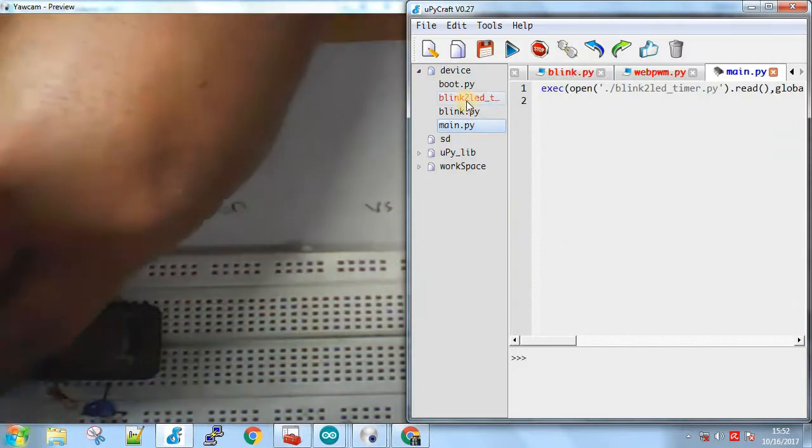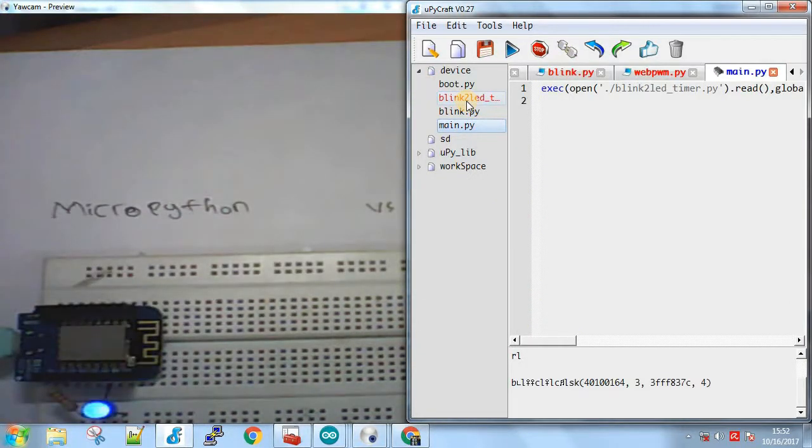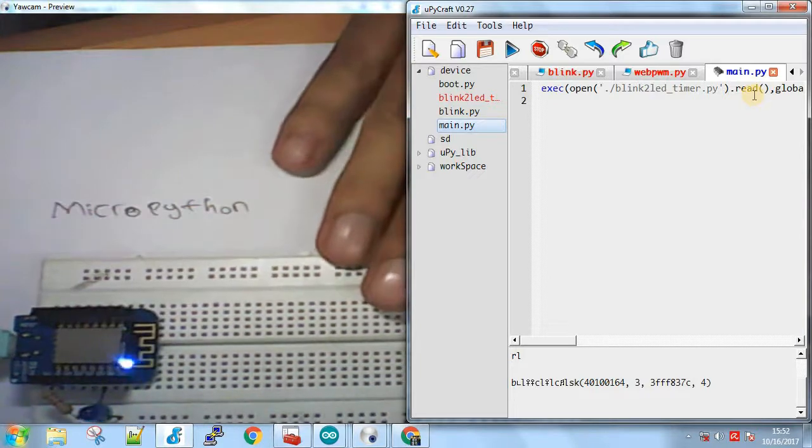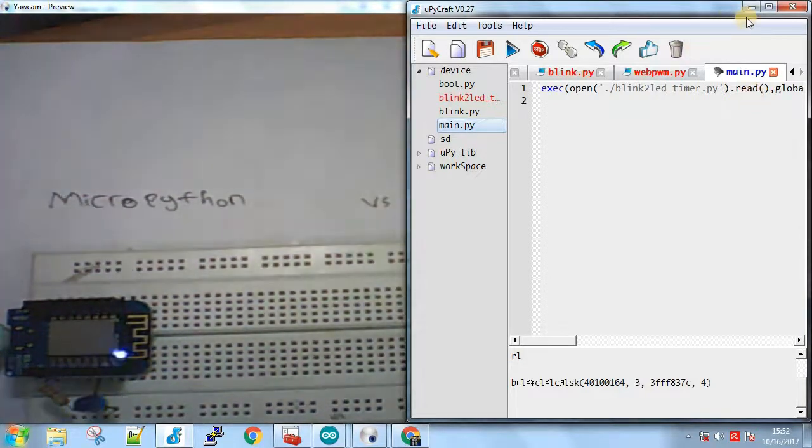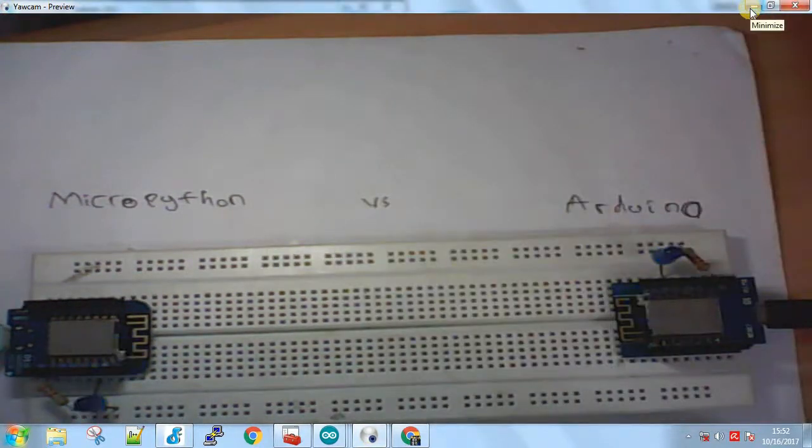Why is it not running? And now it's running. That's a minor issue from Micropython. It's so buggy, but not as buggy as before. The Micropython community has done a great job updating the Micropython firmware each day, each week, maybe each hour. Same as with the Arduinos. This one already runs almost perfectly, the Micropython on the Wemos D1 Mini.